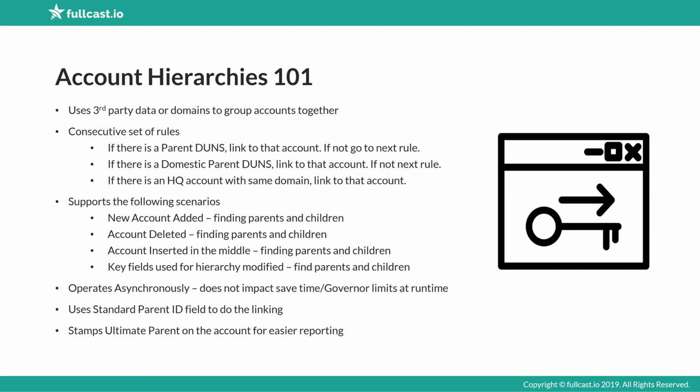So we take that information, and we've built out rules that can help link accounts that are added to your CRM, handle what happens when an account is deleted, and what happens when an account is inserted in the middle of a hierarchy. And lastly, we have the ability to use a custom number of fields on an account so that reps themselves can flag when an account hierarchy should be adjusted. Those 4 scenarios are supported with our software, and can make the process of building out that account hierarchy family much more seamless. And we use the standard parent ID field to do the linking and then stamp that ultimate parent on the account for easier reporting.